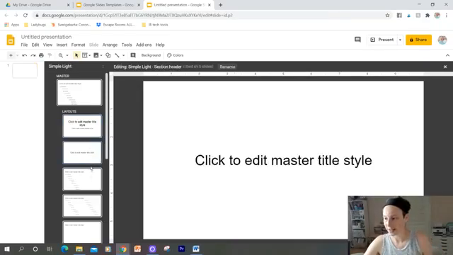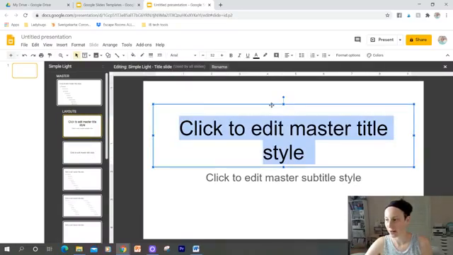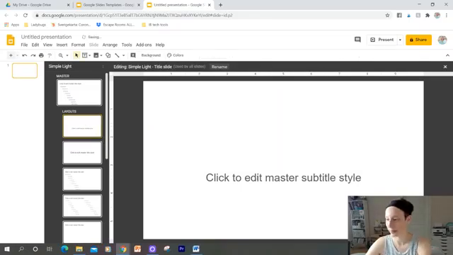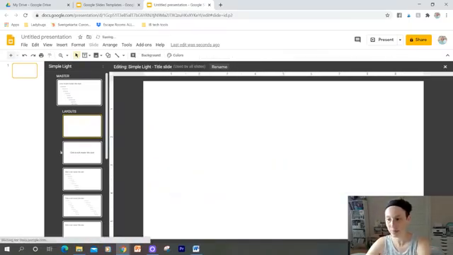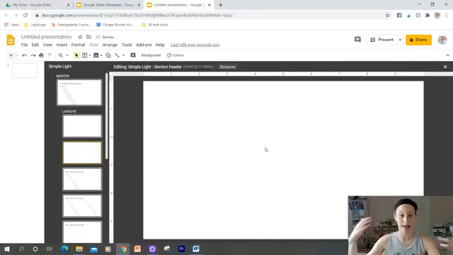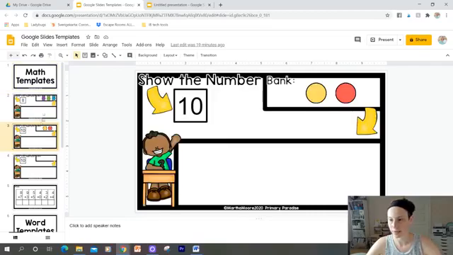These are like different layouts. These are very boring looking, but you can edit them. So when you first pop over here, this is what you'll see. You can take away all of this. You can take away all of these. And then you can edit it to your heart's delight. So I'm going to hop back over to my original slideshow that I was showing you, because I've already started using the master slides here.